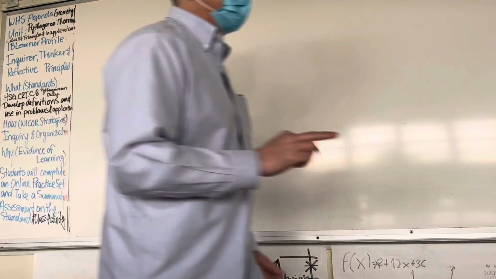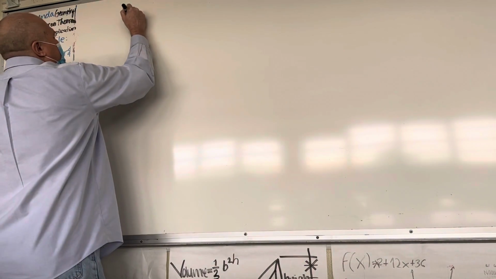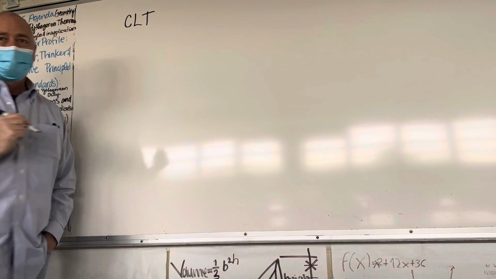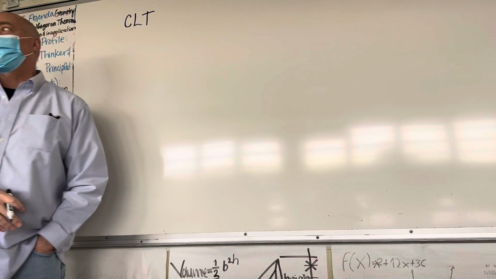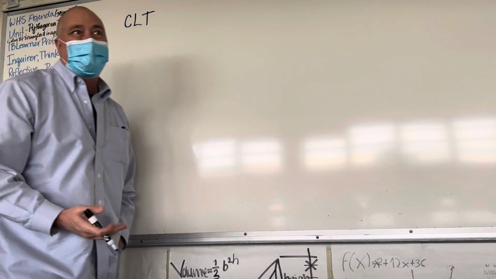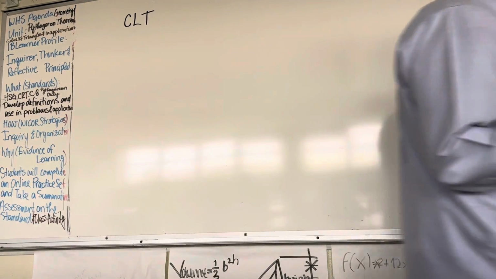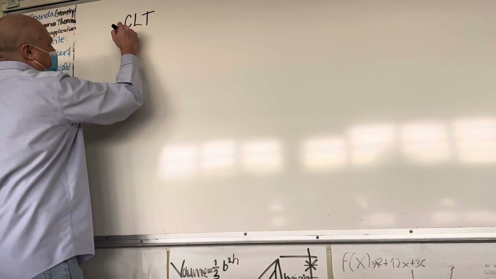So this is lesson number 2 for exponents, right? It goes on these pages in your comp book, and it starts with like terms. So let's put this up. CLT. What does CLT stand for? Everybody say combine like terms. This goes way back in your math training, right? Way back, I don't know how many years now, but you've been combining like terms for quite some time. Okay, so now we're going to go back through that and talk about that again. Yes, so let's spell it out.